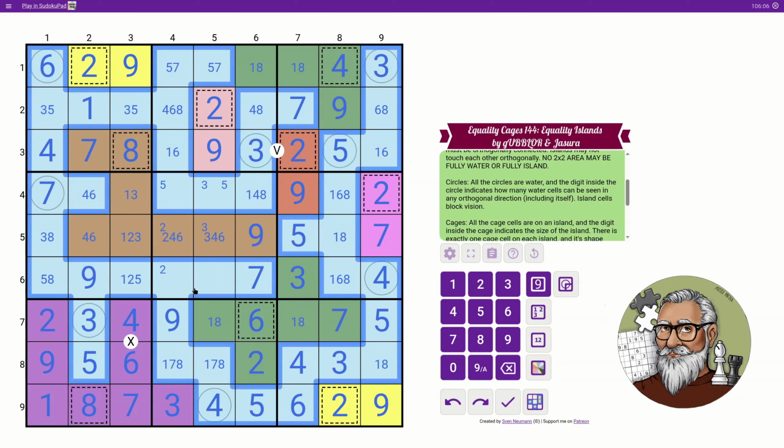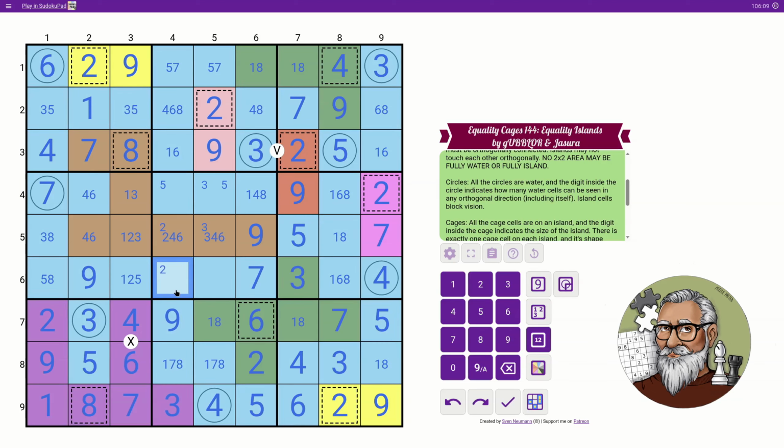Sure, I'm going to just pencil mark. I can't see it, so I cannot see it. 1, 5, 6, 8, right? Yeah. And this one is 3, 5, 1, 4, 6, 8, right? Did I miss something here? Don't think so. This one isn't 4. That's the only thing I can eliminate.